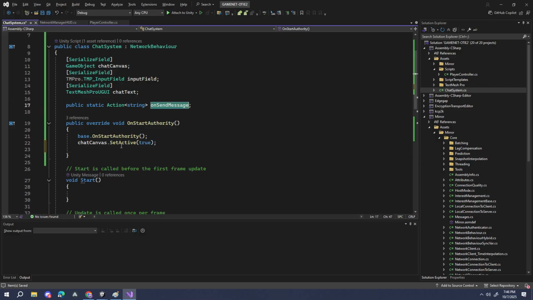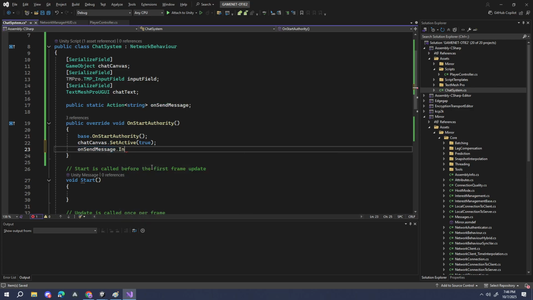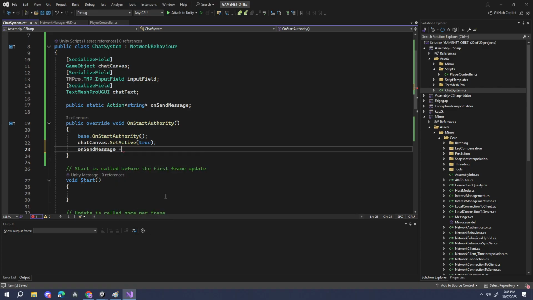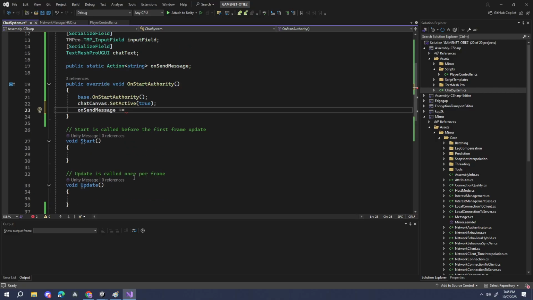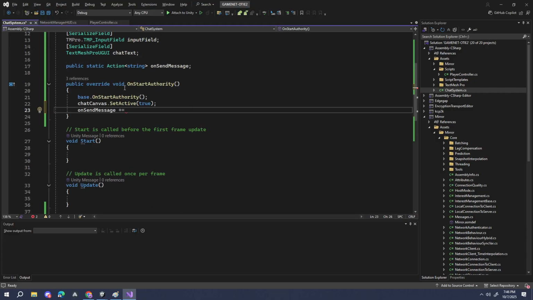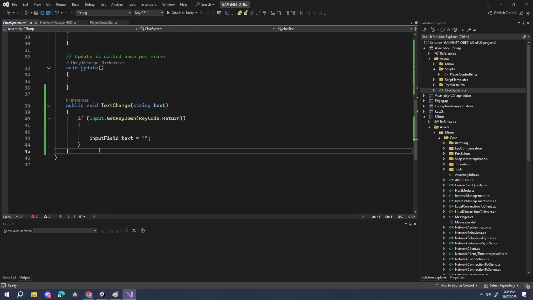And then the on send message, I will not invoke, but what do I do here? On send message, I will listen to it, and what it will do is add into the chat text.